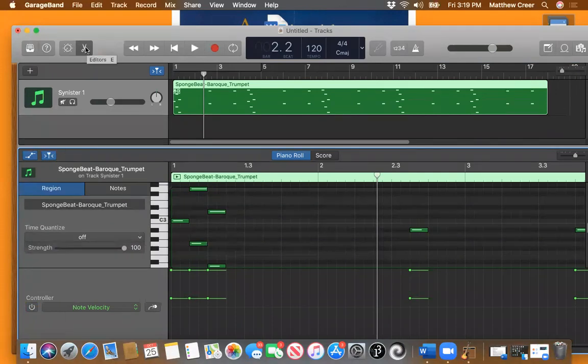If you remember, this track has automations built to it. That's why the volume just got blasted.